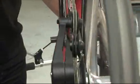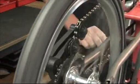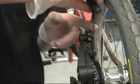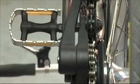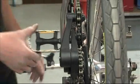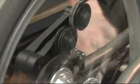So in this situation, the chain is not pushing up into the larger sprocket correctly, so there are a number of things we can do to adjust that. Firstly, we'll check the bolt that connects the cable to the chain pusher. What you need to do with that is make sure that it's tight and then back it off by about half a turn so that both assemblies are able to move independently of each other. If that's too tight, it won't allow the chain pusher to move freely.